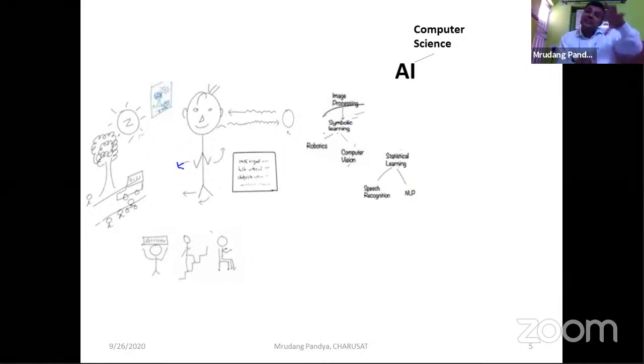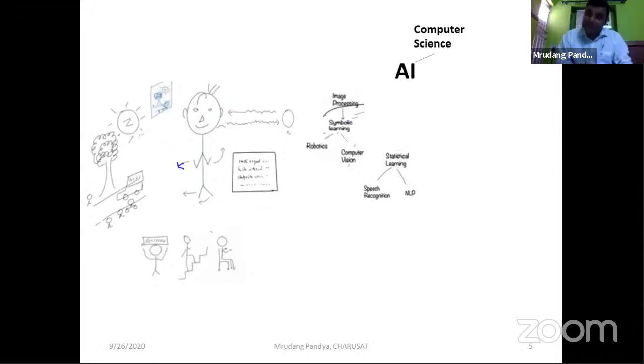So you require some techniques of image processing. Image processing is not related to AI, but to execute the computer vision part, we require image processing, right? That's why here I have incorporated image processing. Not even computer vision, but in terms of robotics, you require some image processing also, right? Image processing is not an artificial intelligence part, but to execute these two phenomena, robotics and computer vision, in AI, we require some help of image processing, right? Because we are doing some image processing here, right? Like this.